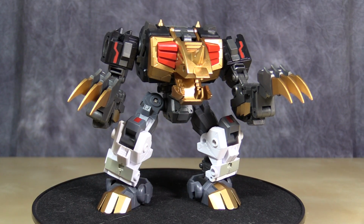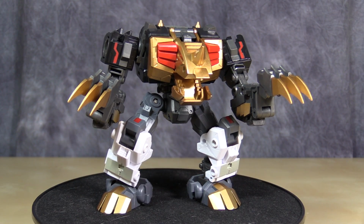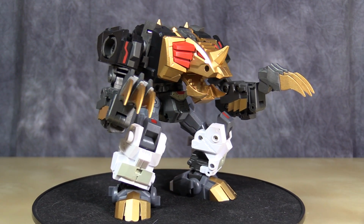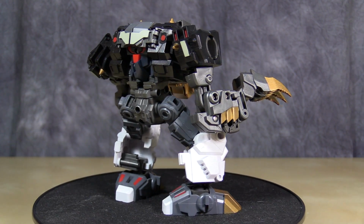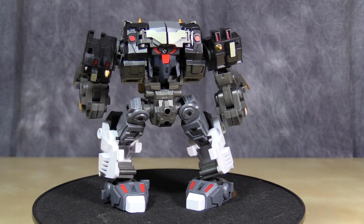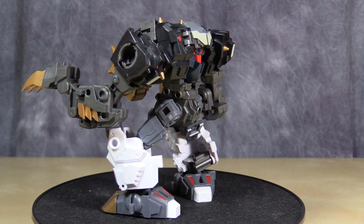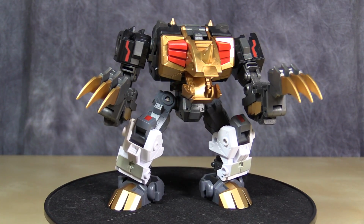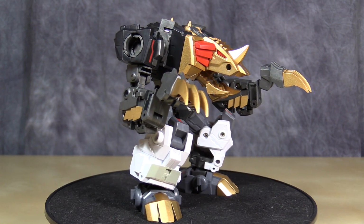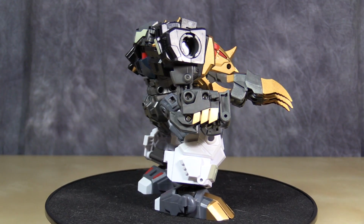This beast troll mode is kind of what I always envisioned the original Dino Force figures to look like. It's very bestial, very gnarly, and looks like it could really ruin your weekend. I like it a lot. The posability of the figure is quite good, and it works on virtually all levels.